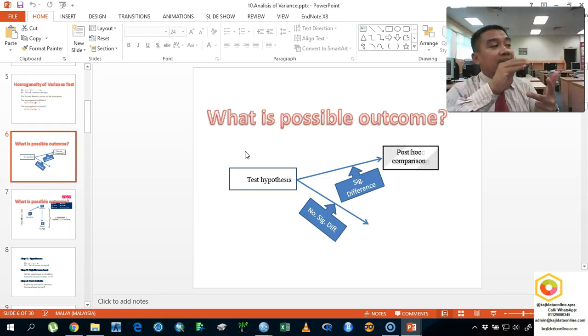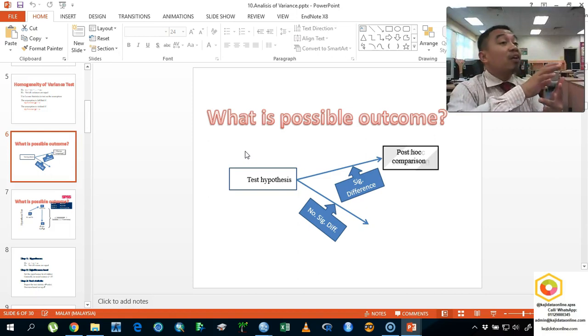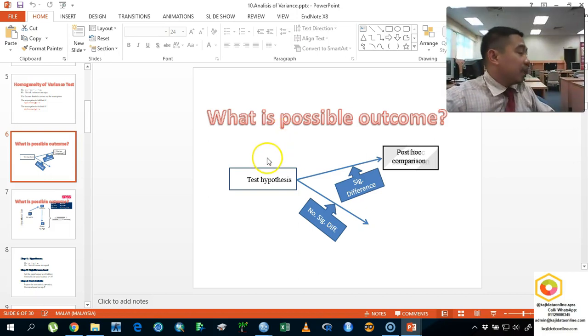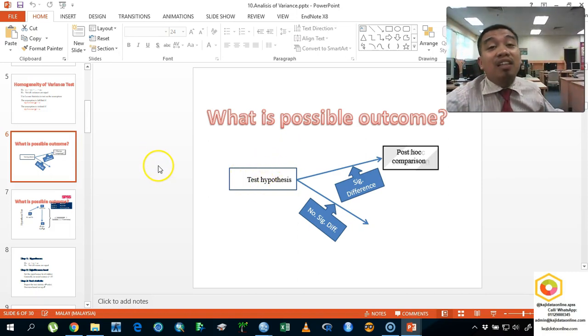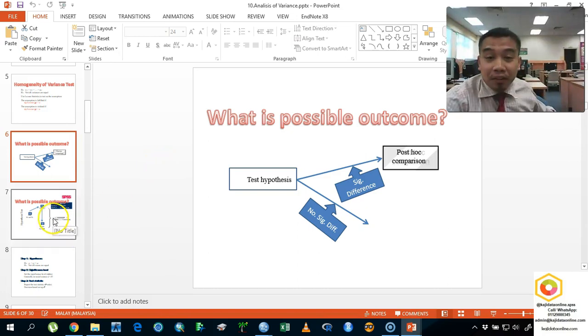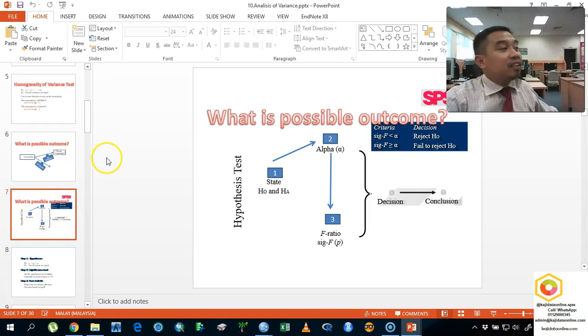But we have another analysis, which we call a post-hoc analysis. This post-hoc will identify whether the Malay differ from the Chinese, or the Malay differ from the Indian, or the Indian differ from the Chinese, or the Indian differ from the Malay. Only looking into which one differs from which one. Therefore, this slide is explaining the post-hoc analysis. No problem, because the SPSS is going to give you the results straight away. No need to reanalyze again. Okay, so that's good. So we have the hypothesis testing.